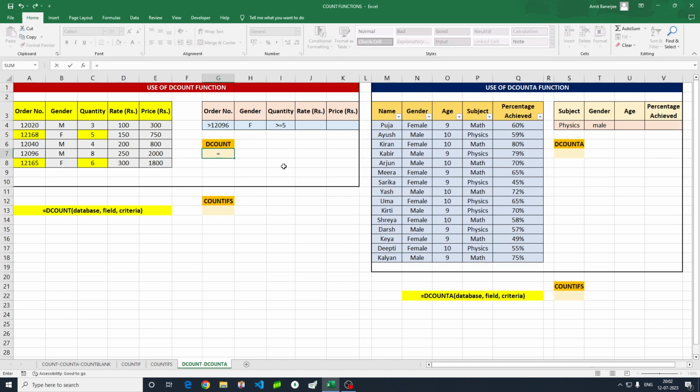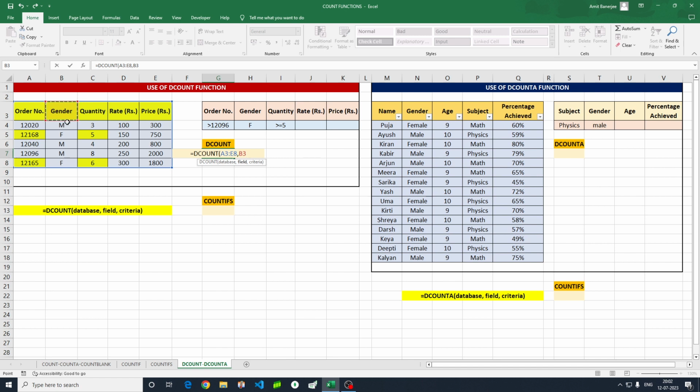Now I am typing the dcount function. So the database will be this, okay? And suppose I select the field as gender.